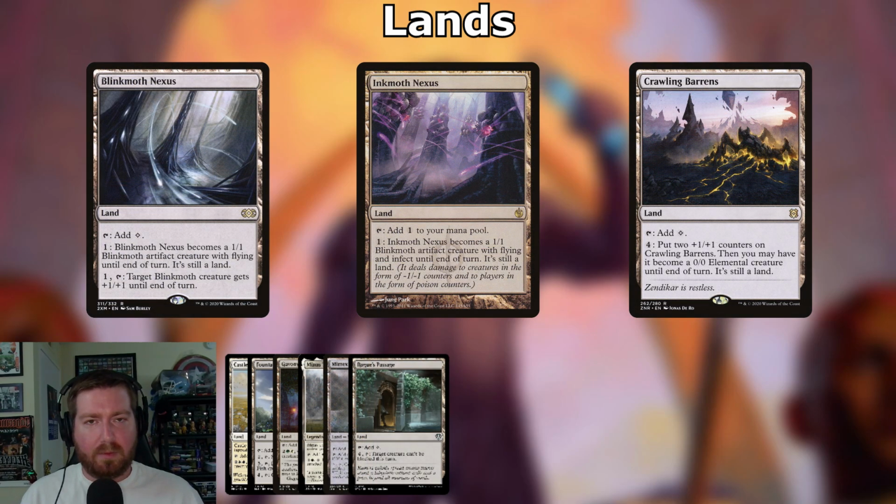Here we go. It's the manland time. We're adding Blinkmoth Nexus and Inkmoth Nexus. Yes, they both tap for colorless. With Blinkmoth Nexus, you could pay 1, and it becomes a 1/1 artifact creature token with flying until end of turn. It's still a land. You can also pay 1, tap it, target Blinkmoth creature gets +1/+1 until end of turn.